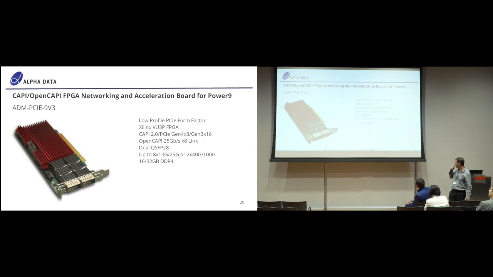And so therefore this is definitely the next platform we would hope to get this IP ported to, as it certainly will allow a smooth transition up from Snap 1.0 and 10 gigabit per second to CAPI 2.0 Snap and OpenCAPI Snap, and 25 and hopefully in the future 100 gigabit per second links as well.